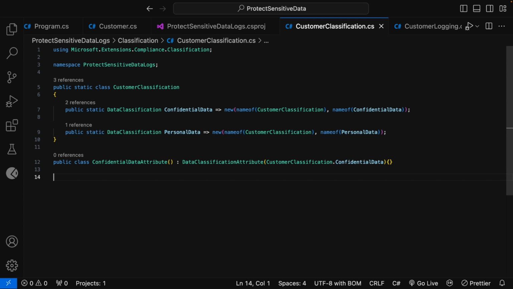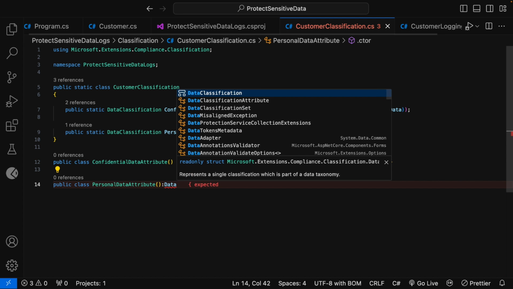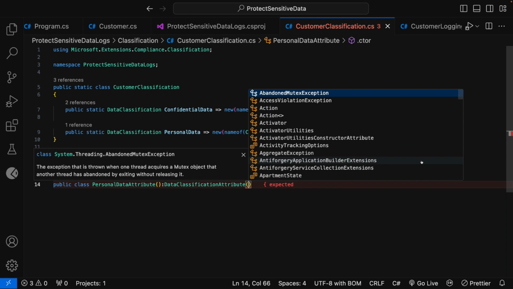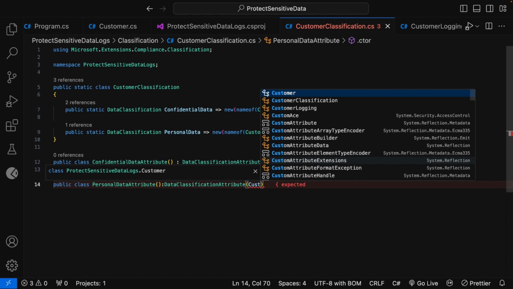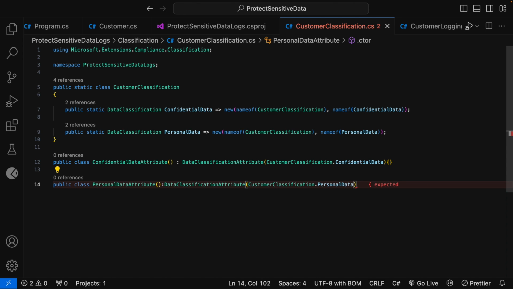Similarly, let me go and create the PersonalDataAttribute. So I can say public class PersonalDataAttribute, and let me inherit from the DataClassificationAttribute, and here I will pass CustomerClassification.PersonalData.